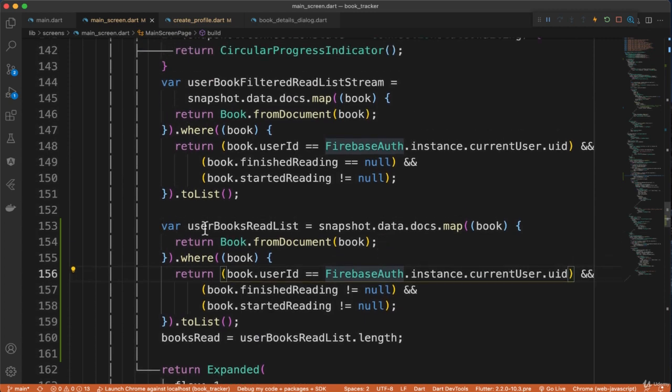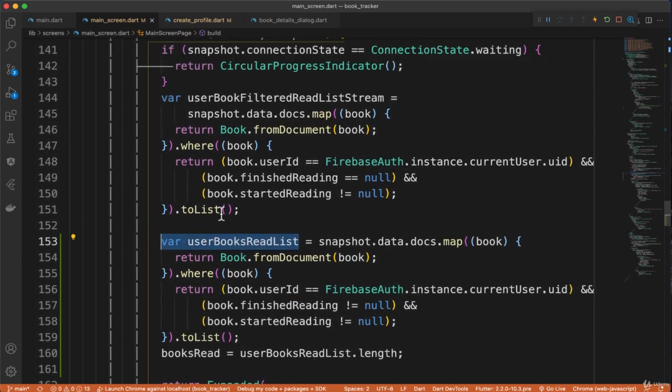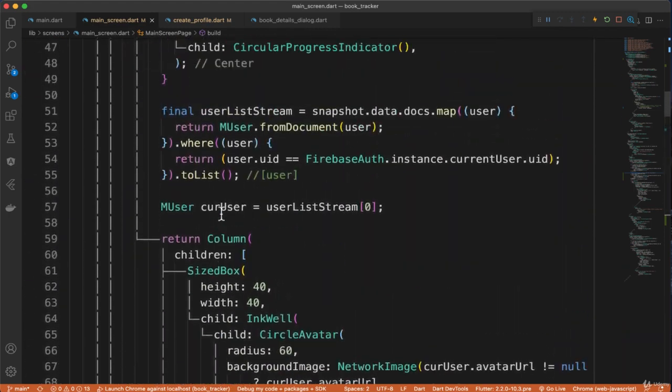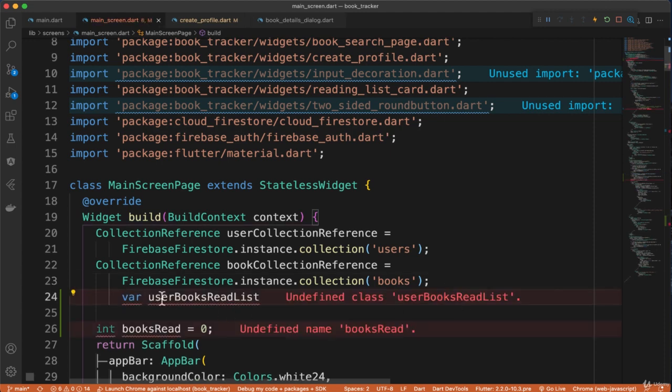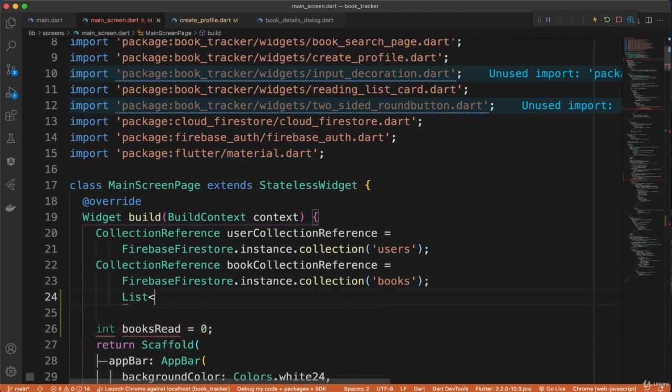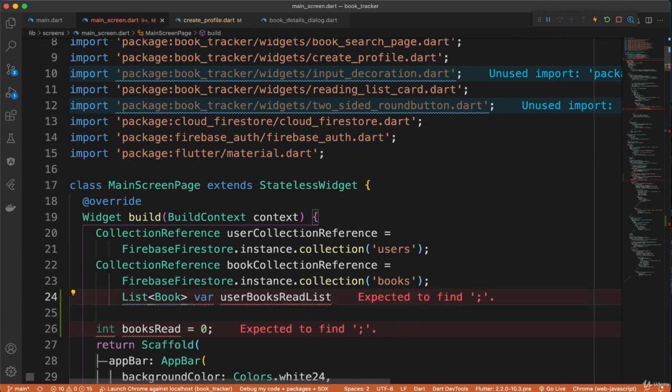All right, so instead of making this a local variable, I'm going to make this a class variable, at least, so that we can access it whenever we want. I'm going to say something like book list. In fact, I'm going to make this a list of books, just to explicitly say the type: user book list, like that.